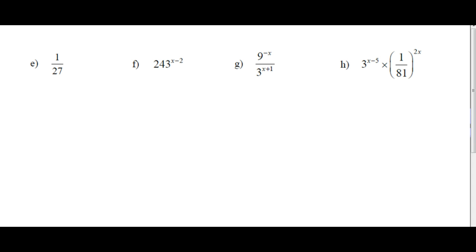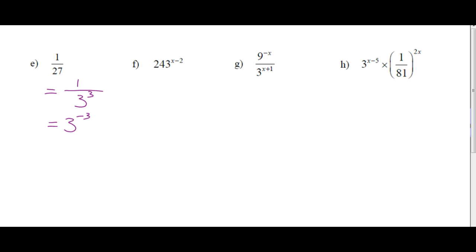We did a whole bunch of powers of 2. Let's do powers of 3. So 1/27. What's 27 as a power of 3? 3 to the 3, right? So it's 1 over 3 cubed. Okay, now we could write that as 3 to the negative 3, right? Generally we like to write things with a positive exponent, but you could also see this written as 3 to the negative 3. Okay, and if you do, then you say that's 1 over 3 cubed, which is 1 over 27.